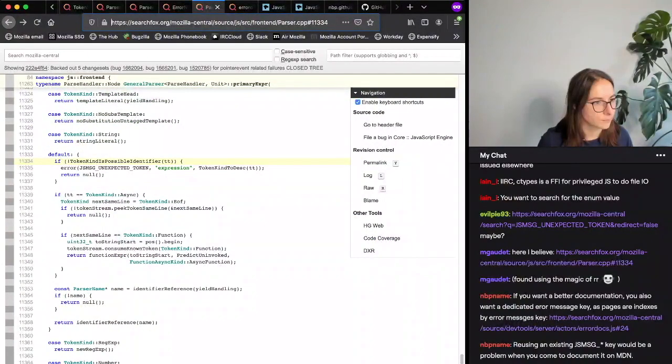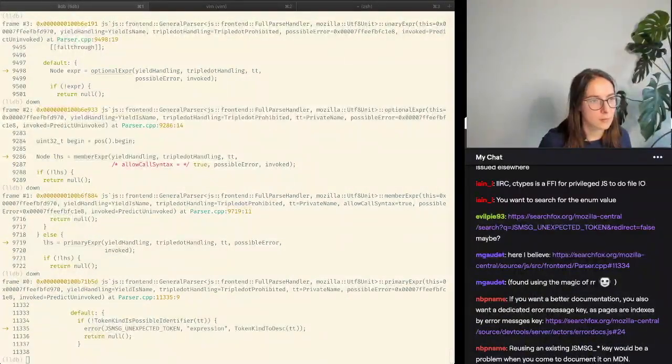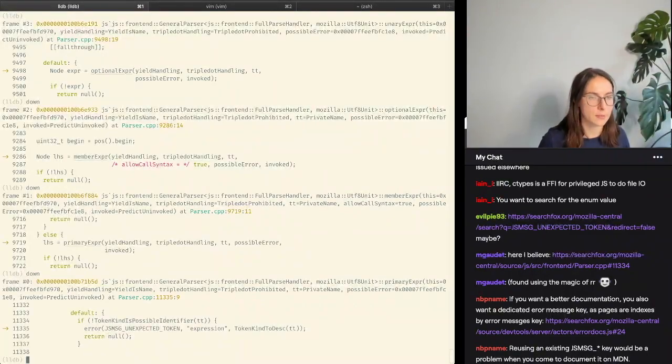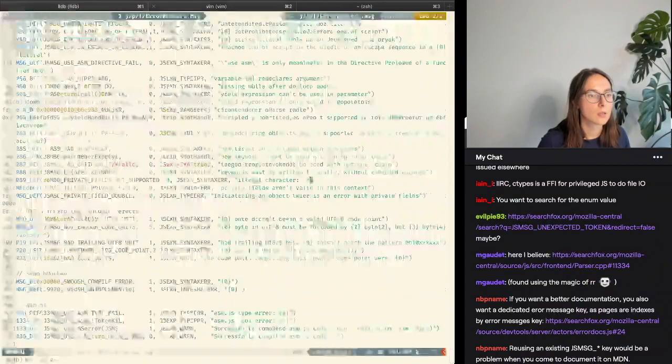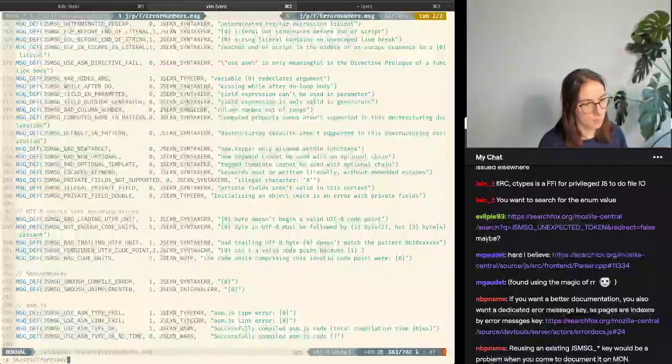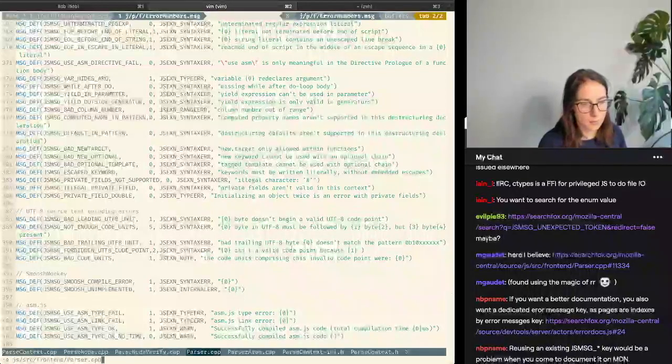Okay, so if token kind is possible identifier, blah, blah. Let's go back to programming. Where was I? Ah, yes. So let's go into the parser.